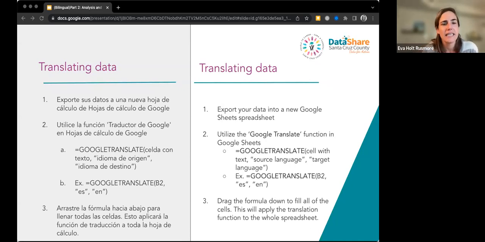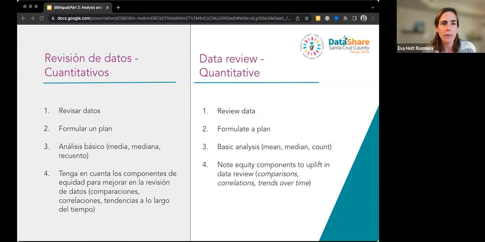Okay, and we're back. So yeah, a little bit more. When we're looking at the numbers, just to set everything up for success to do that analysis, you want to look at the data, and usually I try to sort the data in some really easy sort method, from highest to lowest, just to see if there's any outliers. Like if there was a range that I was expecting, or that most numbers are from 1 to 10 in response, and then I get a 500, then I know, okay, that's an outlier, that's an incorrect entry, so I'm going to avoid it. So I start by doing that, looking for outliers and any incorrect entries.